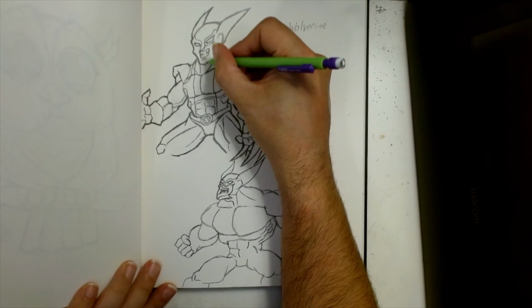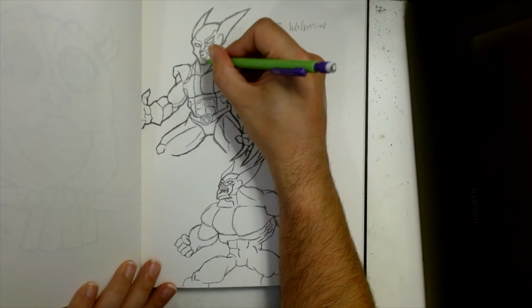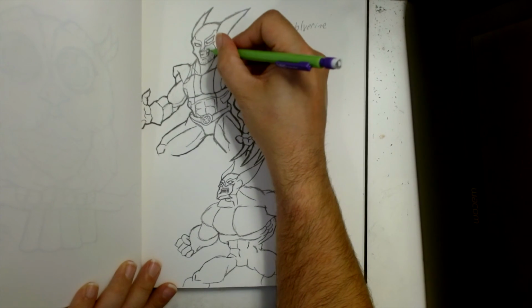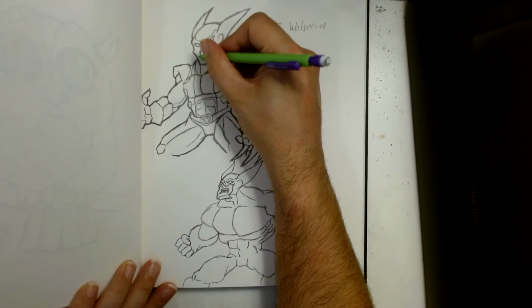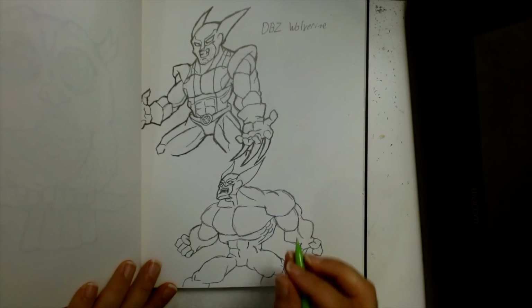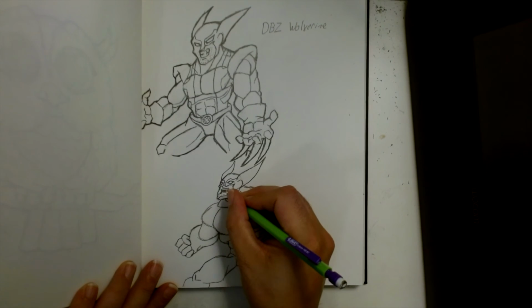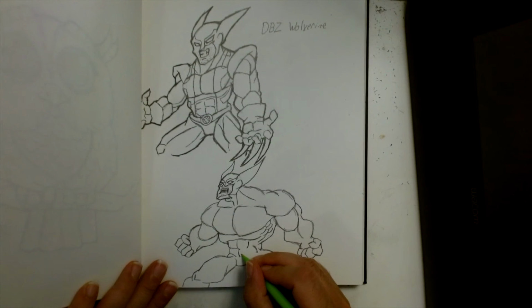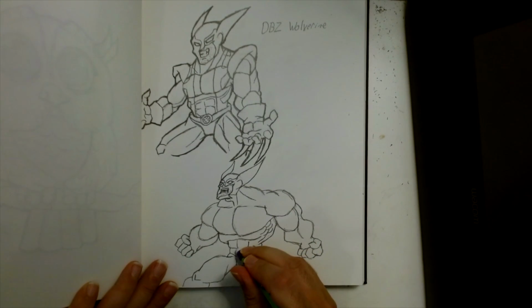You know, while I'm thinking about it, while I'm at it, let's add in that stubble on the face to help it out a little bit. We'll do the same thing down here, just add a little bit of stubble in there. Okay, and then we want to kind of do the same thing we did before. So I'm going to come down here, I'm going to make a belt. And I probably need to erase the abs back just a little bit. I'm going to clean up the inside.